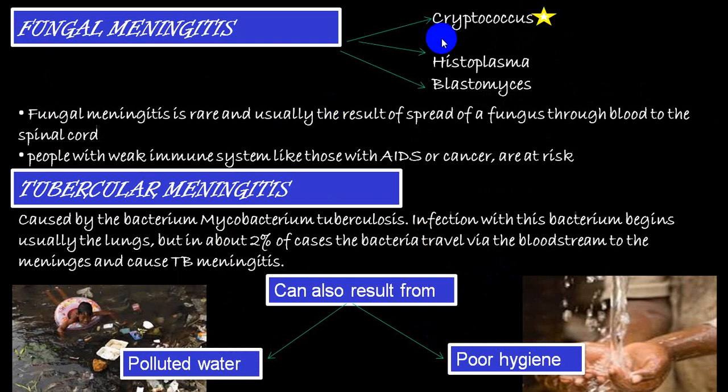Fungal meningitis, particularly Cryptococcus, is very common, and coccidioidomycosis. They are more common in the immunocompromised host or person who is on treatment for AIDS or on treatment of cancer or on a large dose of steroids, or on immunosuppression drugs. Tubercular meningitis is very common in India, but the percentage is now less, and you can develop these different groups of infections because of poor hygiene and polluted water also.